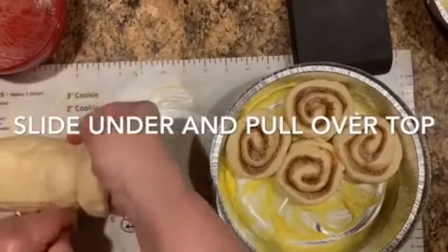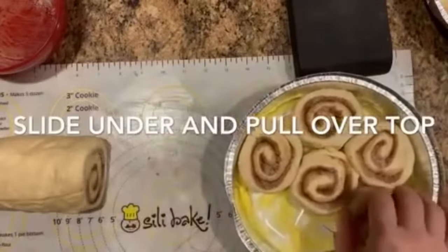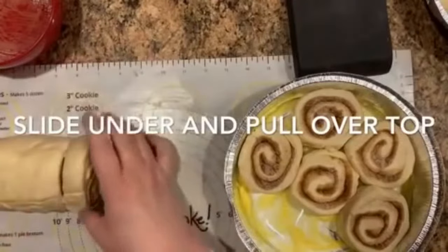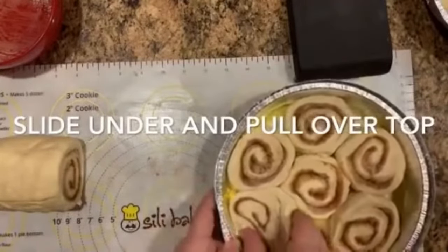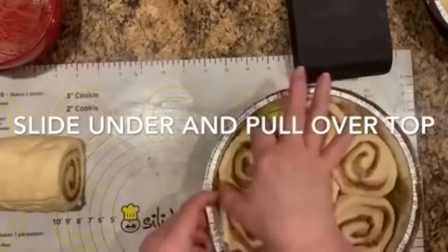And I'm going to make her the icing too, which is powdered sugar, some cream, and some vanilla flavoring. And you just stir it all together, and I put it in a bag so she can cut the end off and ice these wonderful cinnamon rolls. And this is just such a simple, more Christmas morning.